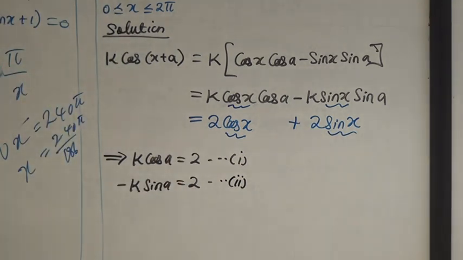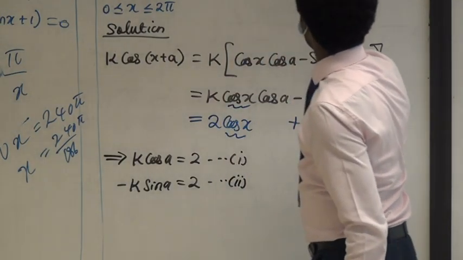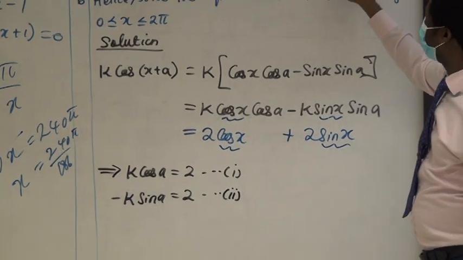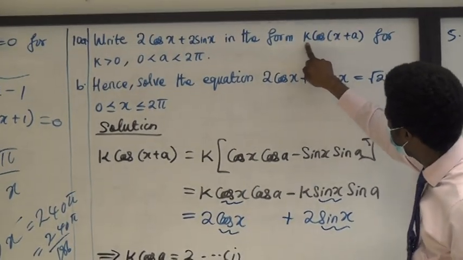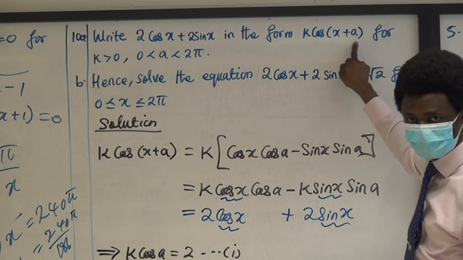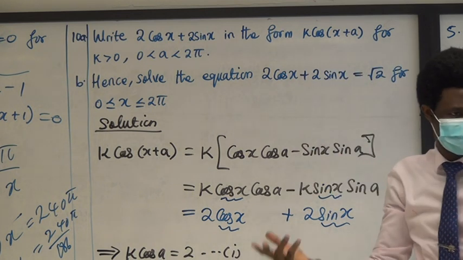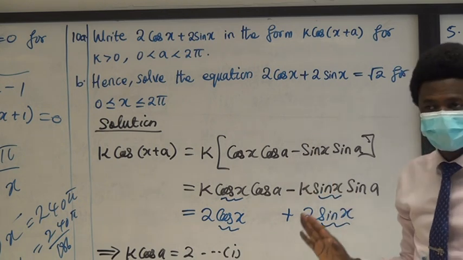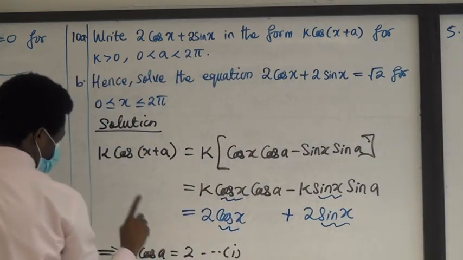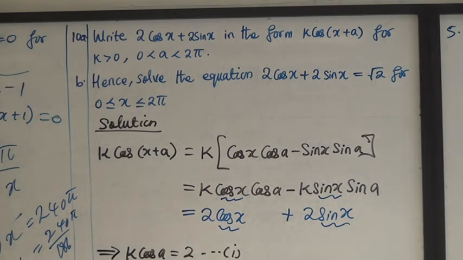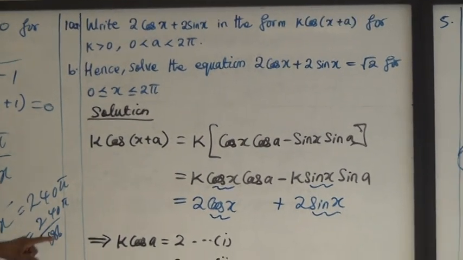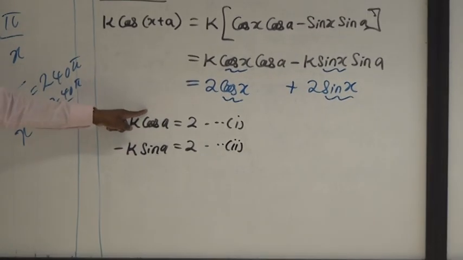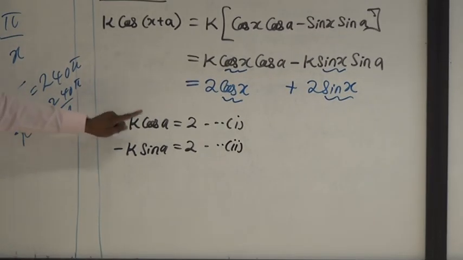Now, the idea is, if you're going to write it in this form, x remains the variable. The idea is to find the value of k and the value of a. They are an angle and a number, a scalar. Okay? x remains your variable. You have to find k and a. So you can see 2 equations in terms of both of them. If you divide this by this, k is gone, and you get tan. And you can get your a from one equation in terms of tan.